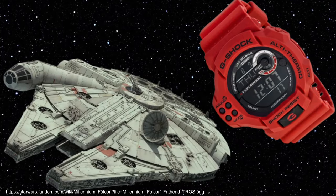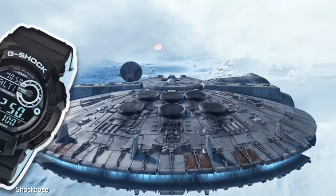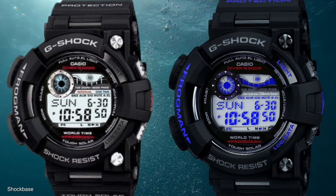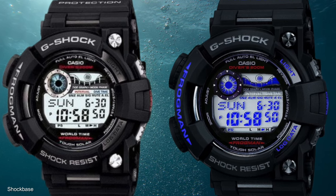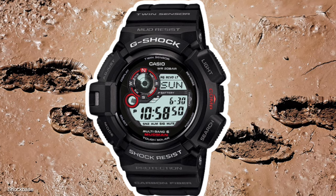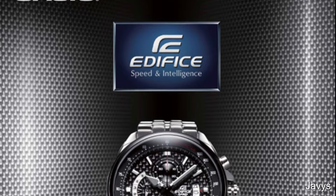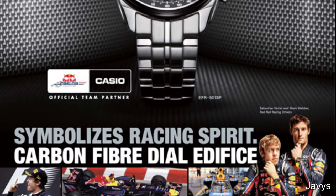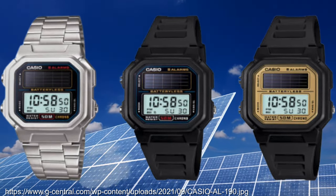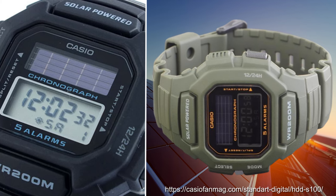A cool model which I'm surprised doesn't have more of a following is the GDF-100, referred to by collectors as the Millennium Falcon model, with altimeter, thermometer and barometer, with this 2012 Burton Snowboards version being a nice one. Following 2009's Final Frogman in the GW-200 range, 2011 would bring the GF-1000 Frogman with an updated LSI enabling faster processing, now made with stainless steel rather than titanium, providing more heft. 2011's GW-9300 updated the Mudman with a twin sensor including a digital compass and thermometer, with a carbon fibre strap insert also seen on the GD-200. Edifice took it even further with the EFR-501's carbon fibre dial. One of my absolute favourites, so much so that I just bought one, is 2011's AL-190, which harks back to prior batteryless Casio models with exaggerated solar panels. 2012's HTD-S100 is a chunkier-looking version of the same idea.